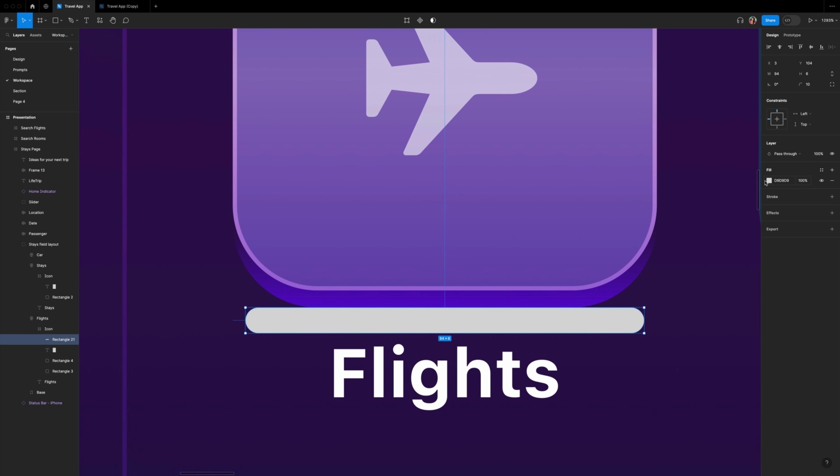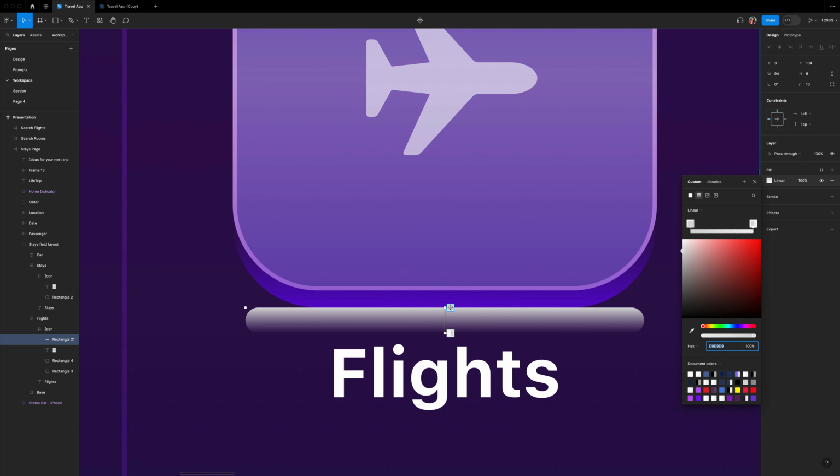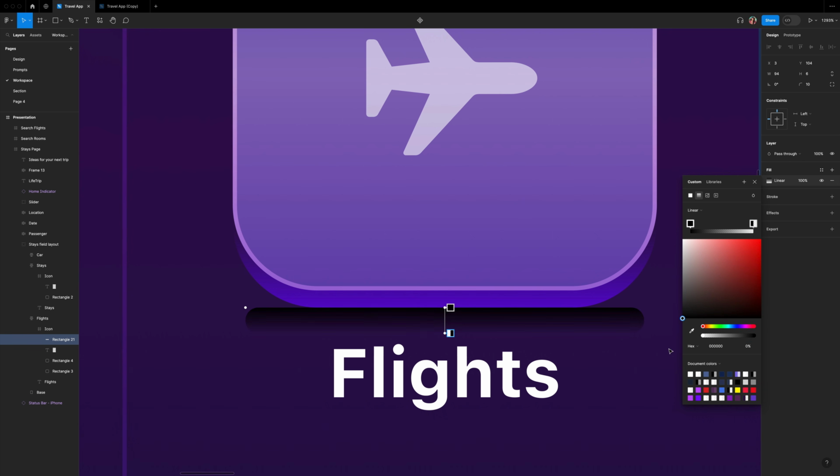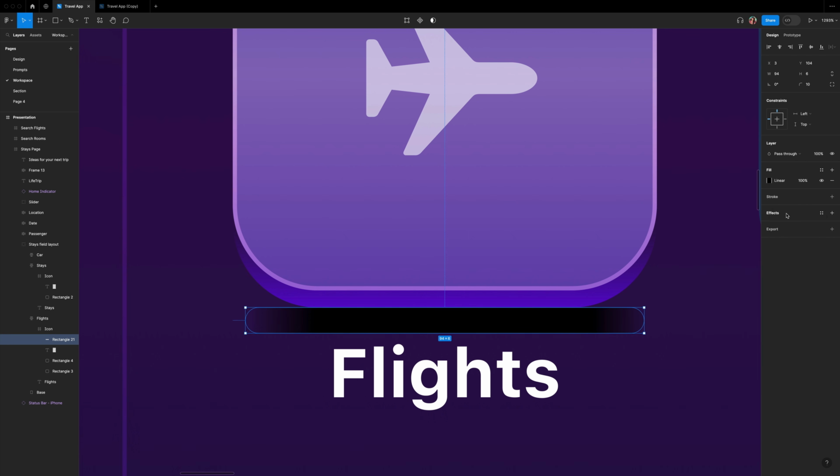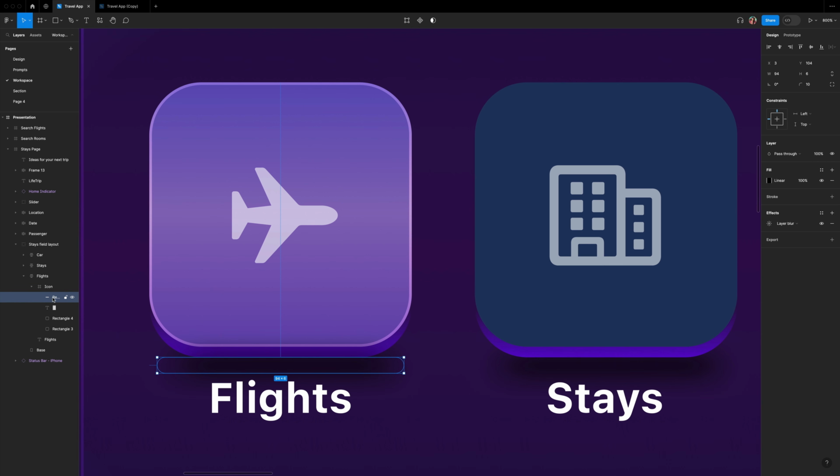Go to Fill, choose Linear, place the line horizontally and add 2 more stop colors where the curve of my shape begins. All 4 stop colors are black, but the 2 in the corner will be at 0% and the rest at 100%. Then we will add layer blur to a value of 10. Then name the layer shadow and place it below the 3D shape.